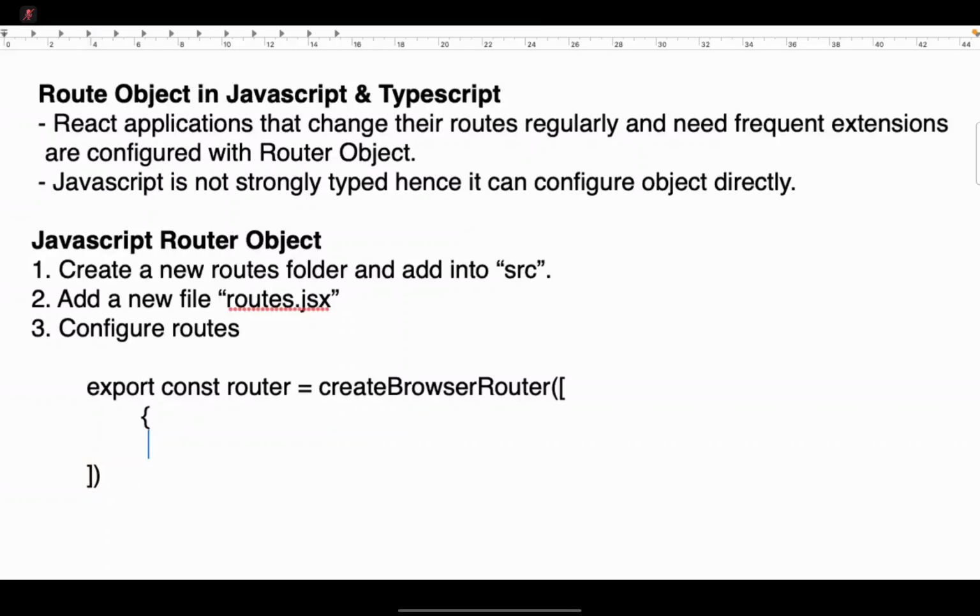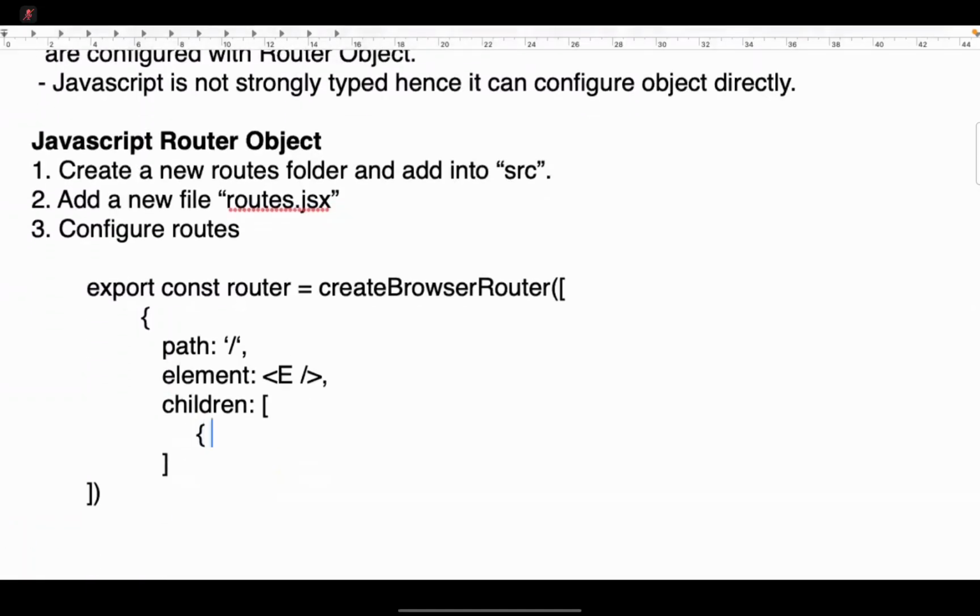It is an object with path, with element, with children. Children again comprises objects.